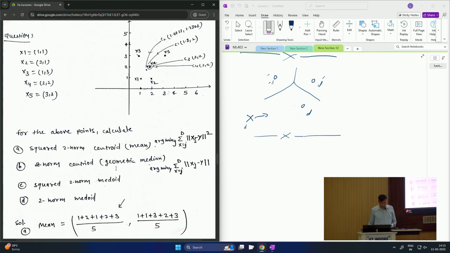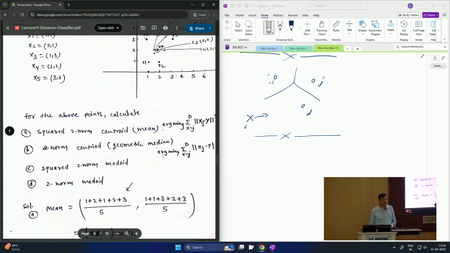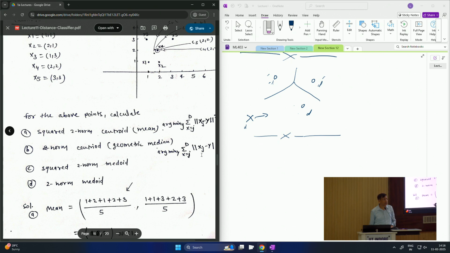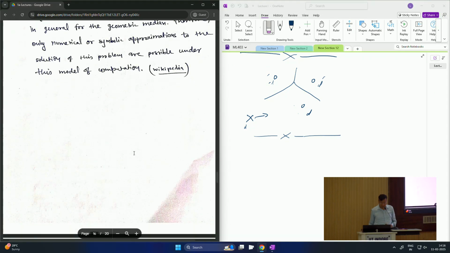So the second one says find not the squared 2 norm centroid but the 2 norm centroid, just this 2 norm centroid. So that would be this guy. Correct? Without the squared, it will not be the mean of the values because it's 2-dimensional data. So you don't know which one is above or which one is far. If it was 1-dimensional data, it would be the median value. Is that okay? So you would solve this numerically. I have not done it here. So numerically you can solve, which is the geometric median. So some value will come out.